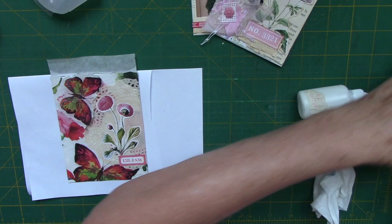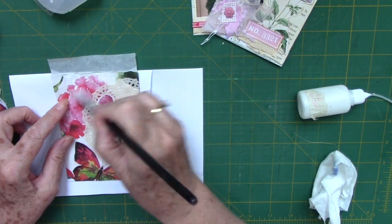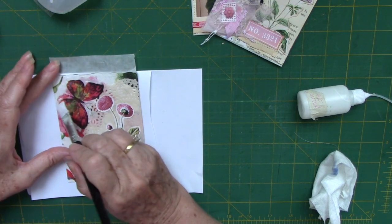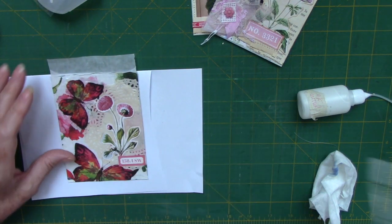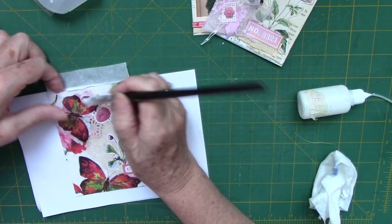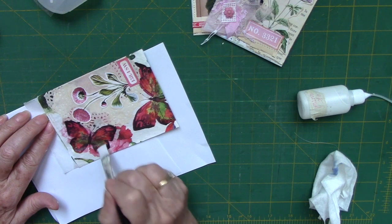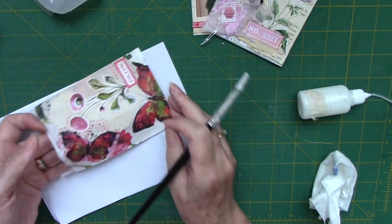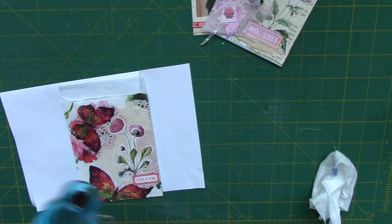Okay, now then, this one. Let's go again with the matte medium. And we'll just add some around this area in general. Put that down. And then this time we'll go over the top. Maybe the other way. Smooth that out. Careful not to glue that closed. I think that's enough. That just needs to dry. Back in a moment.